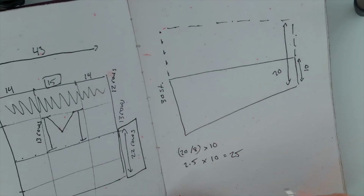It was at this point that I realized I'd already recorded how to calculate the sleeve measurement and the increase pattern in my coziest sweater ever video. So instead of re-recording it in this video, I'm just going to insert the footage from that video.